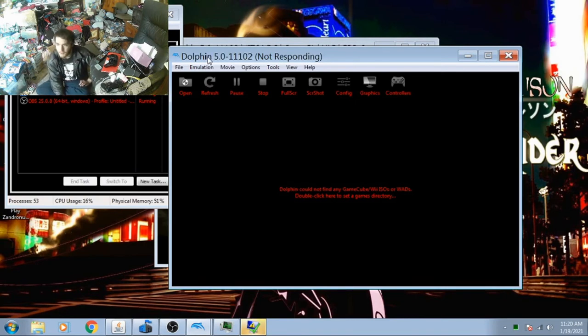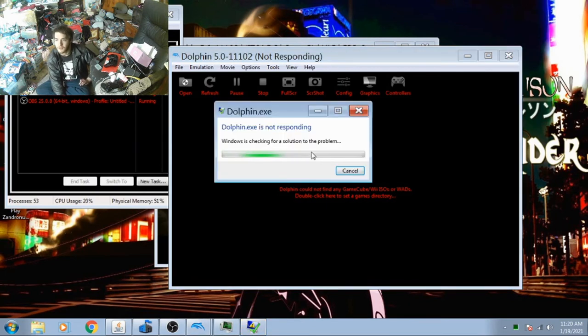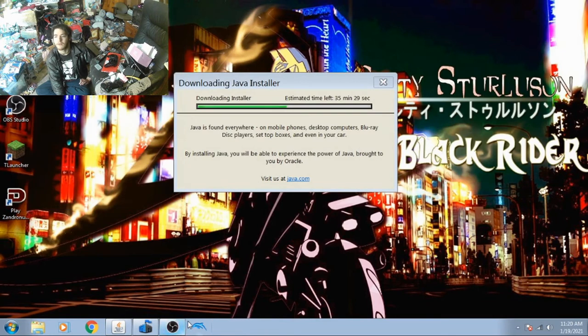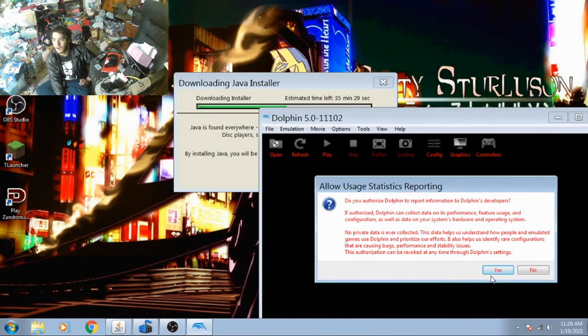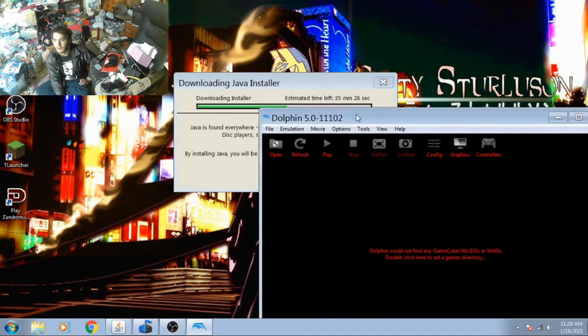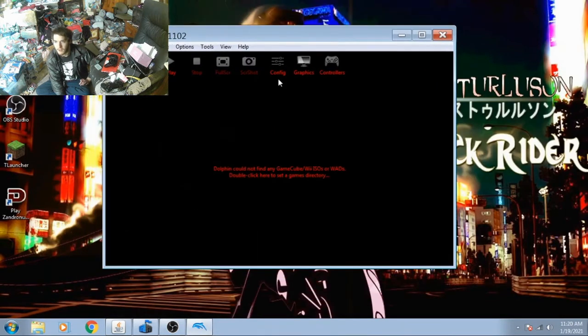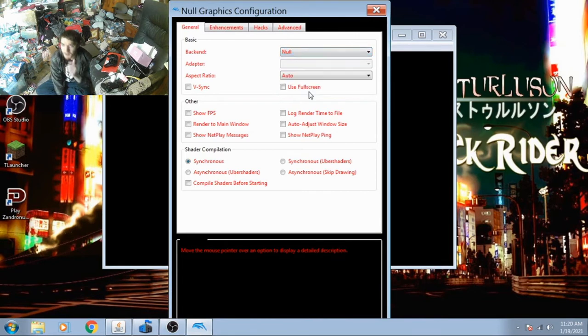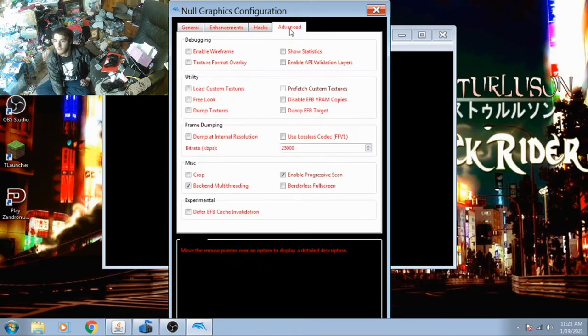Actually, wait, what was I trying to do? OpenGL? Did I try and do OpenGL? I don't know. Actually, one more time. Go back to Dolphin. Okay. So what was the settings I had? Oh, shit. Okay, graphics. Back end. Okay, I had OpenGL right there. How about null? What if I do null? Advanced. Oh, jeez. Fuck.